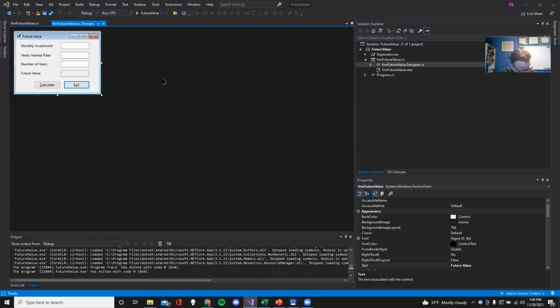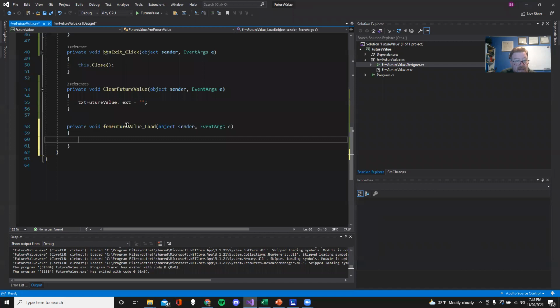Open the application, which I already did. Number 2, in the forms designer, which is where we are, double click on the form to generate the handler default event. Boom, it just did. It did the default load event. All right. So let's again pretend, oh, we didn't mean to do that.